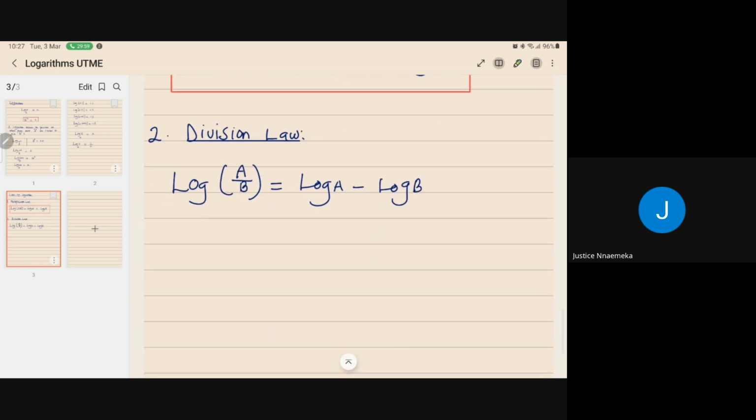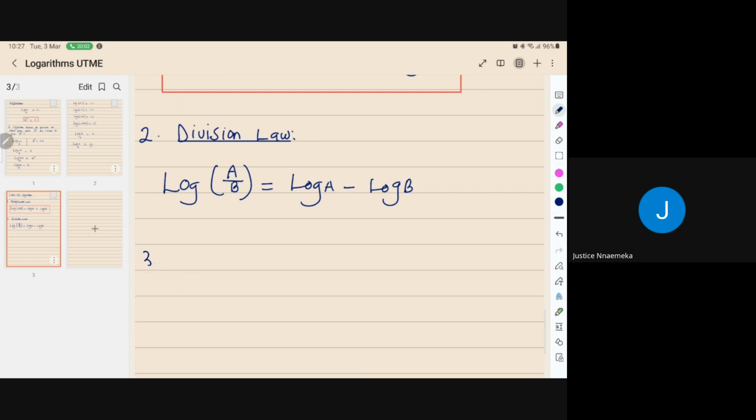Now, the next thing I want you to pay attention to is what we regard as the power rule or the power law. And then we'll solve examples. We'll get our hands dirty based on that. Is that you have something like log A, remember I said that if I'm not indicating the base, it means it's in base 10. It can be any base, provided they're in the same base, then you can add them together, right? So if I add this to the power n, it simply means I can bring this n down, n log A.